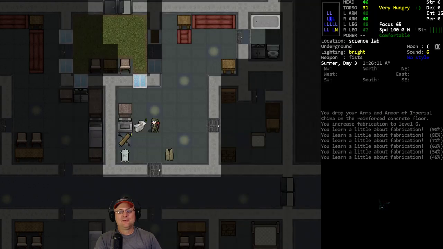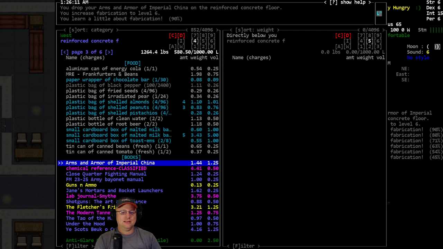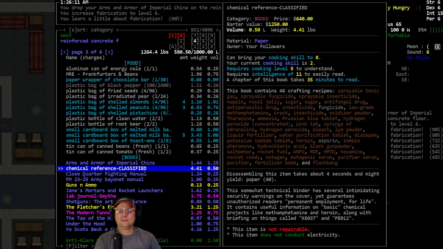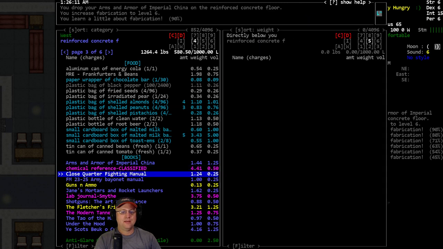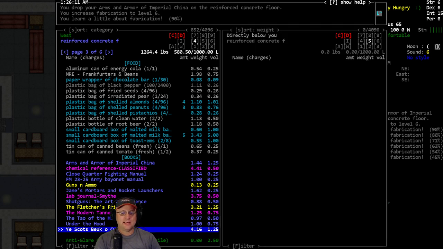True, I might actually have it. I'll have to check my recipes. I've got cooking books. I might be able to get there if we have the recipes. Chemical reference, you got duct tape? Don't think that one has duct tape. No. Definitely not Smythe. Yeah, I don't think I have duct tape. It's possible it's auto-learned, I can't remember. I don't think it is.